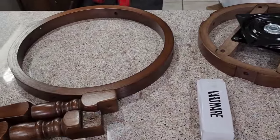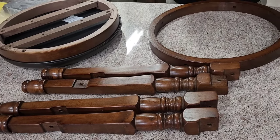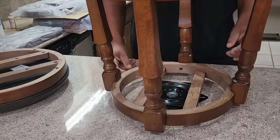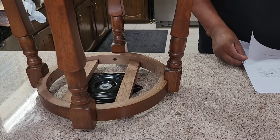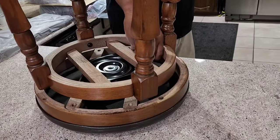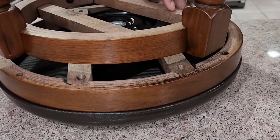So I got Mr. Allen on the assembly team and he's gonna get these things put together for me. I feel like they were simple enough for me to be able to put them together, but for some reason he prefers to do it because he doesn't want me to rip the holes that come in there, so it's a certain art to it. So hey, I'm not gonna argue with that, but it was pretty quick for him to put together. And I just love the detail and how plush the cushion is on the seat.